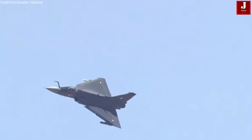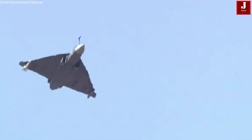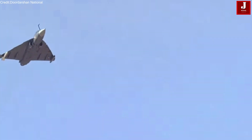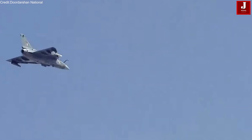As the aircraft recovers, we will now witness a thrilling aerobatic maneuver — the low-speed pass. The pilot is now positioning to showcase the aircraft's low-speed handling and maneuverability. The aircraft is now maintaining a speed of approximately 130 knots. Ladies and gentlemen, please look to your left as the aircraft crosses right in front of us.